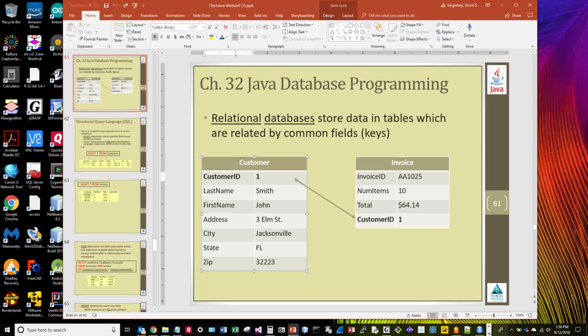Now, SQL gives us, and this is SQL Server Studio, right? This is the Microsoft product. There's Oracle, there's Informix, there's MySQL. There's a ton of databases out there. Each of them have a different connection to Java, but Java uses the same interface to program to all of them. It doesn't really matter which one you're using.